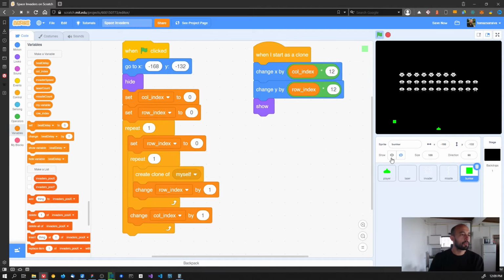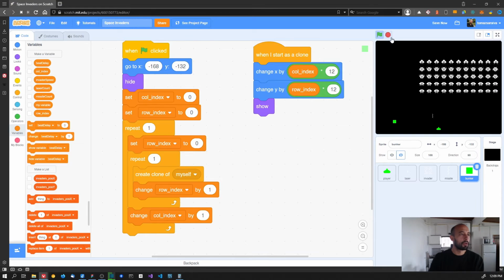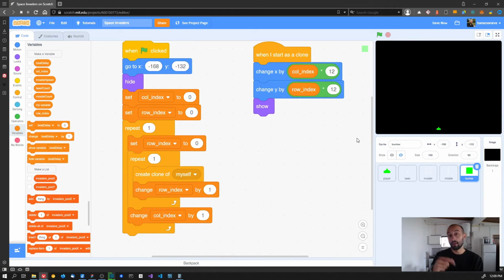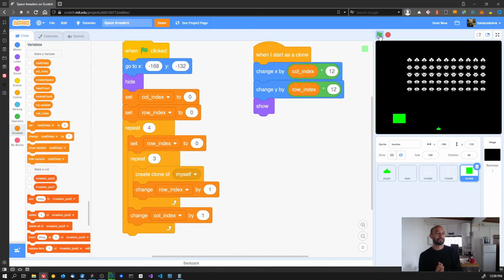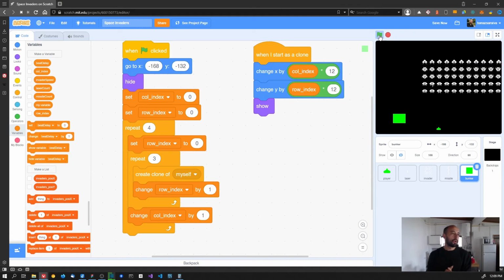And now if we start, yeah, so now it's okay because we don't have an extra tile, which means that the original tile is on the position of the first one. And so now we can just go back to generate the grid, and now it's perfect. So this is what we want.